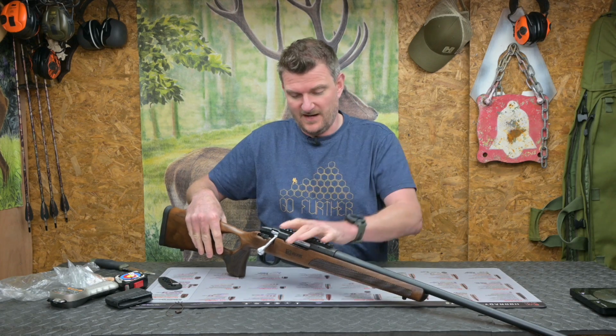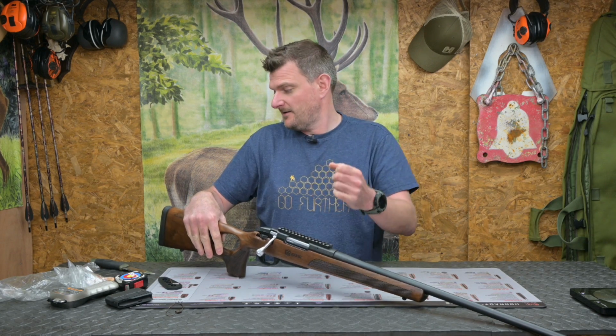So I've got a selection of Element scopes. I'll put an Element scope on top, and there we go.